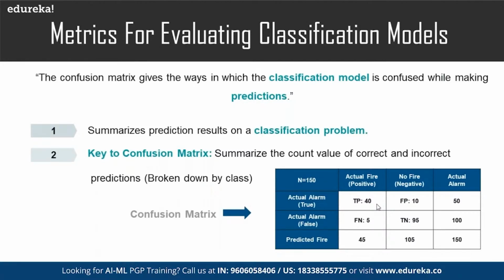This is what I was talking about in the healthcare use case. The person is affected by COVID-19, but the system classifies that he is not affected. That is dangerous, so we should work on it such that we never end up with such results. That is why false negatives are so important to healthcare machine learning use cases. And true positive: there is a fire, so we get an alarm.